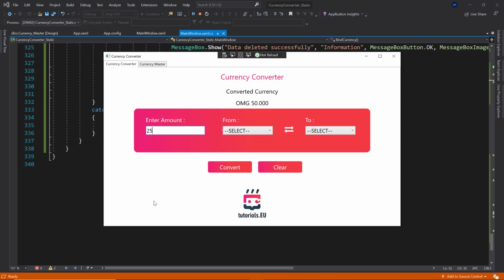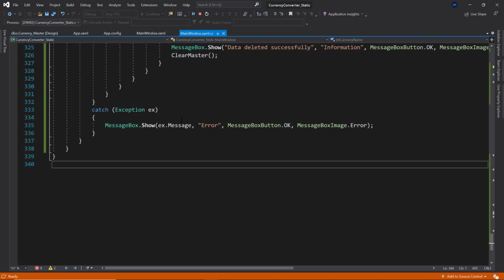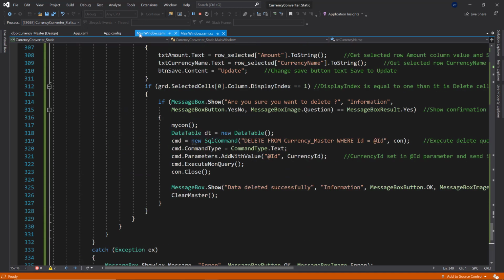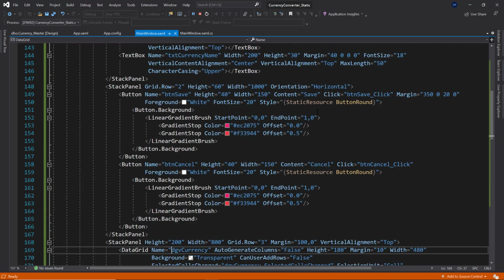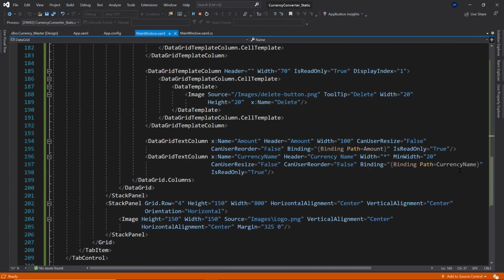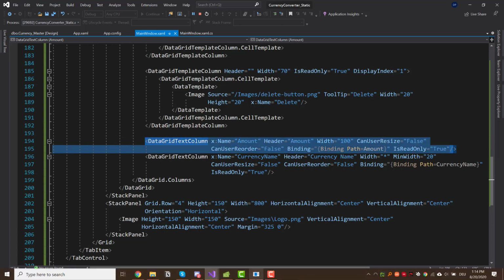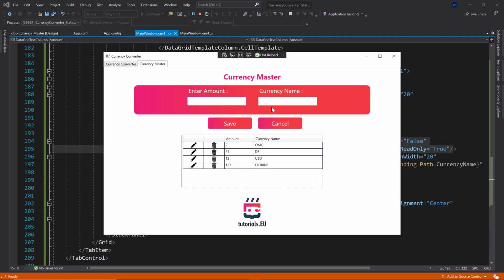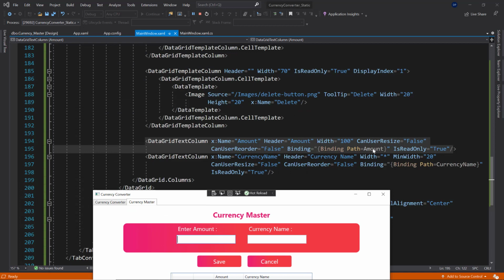I explain what binding is, what routing is, because, well, actually I didn't even explain it fully yet, but let's see where we had binding, because you see here we are binding directly to the amount. So the data grid text column that we had here, which is this one here, this amount, it is bound to the path of amount.